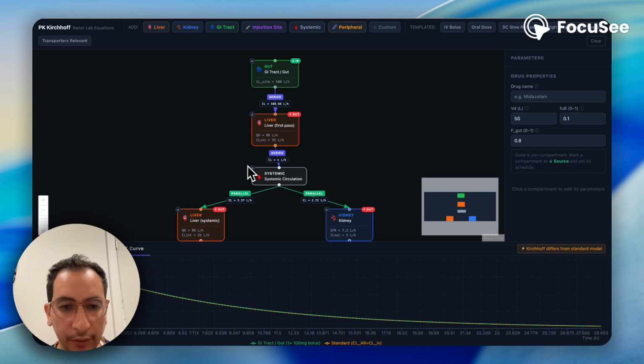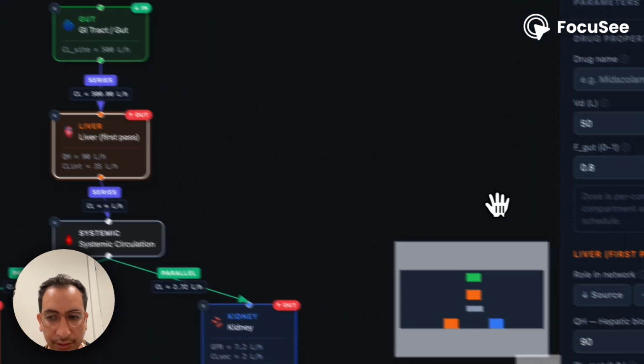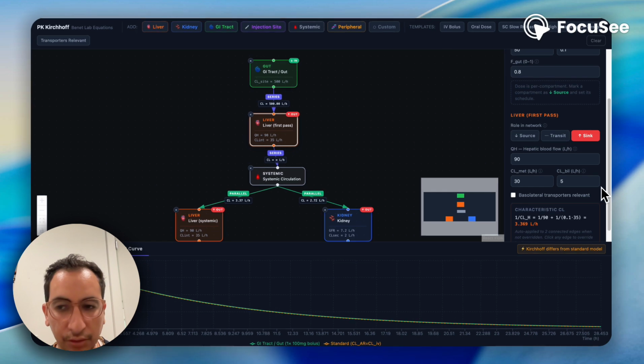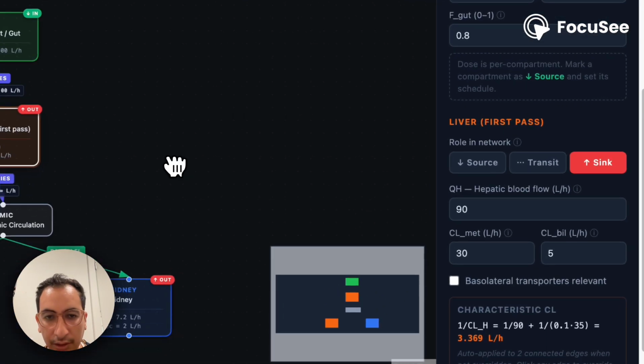The reason there are two livers here is because this is where it gets metabolized, and this is a clearance one. But there is actually still a clearance here, so it goes out of the system, but some of it gets back into the system, and again it goes back to the liver and gets cleared out. So yeah, this is basically how it works, and how to use it.